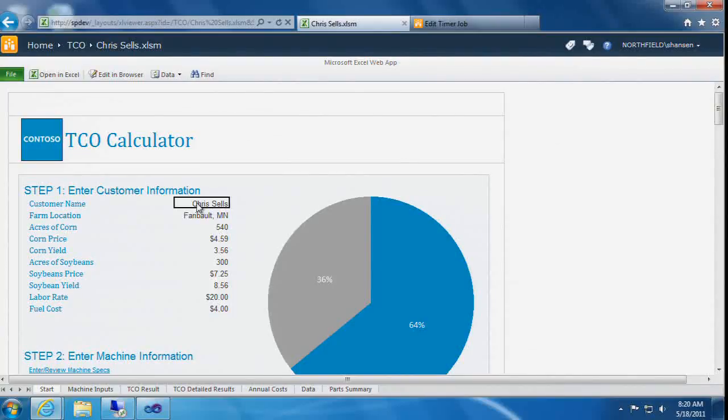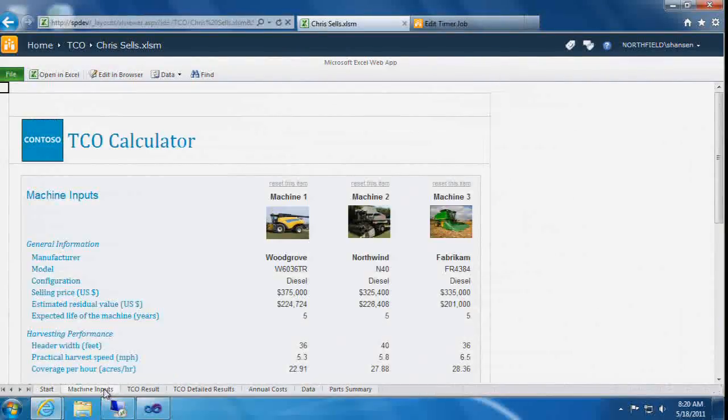So the first thing we do is enter our customer information, some of the specifics about their farm, stuff like that. The next thing we do is select which combines that customer is currently evaluating, along with the one we'd like to sell them. We'd enter what those combines are, the selling price, and some of the variables we need to calculate the total cost of ownership.